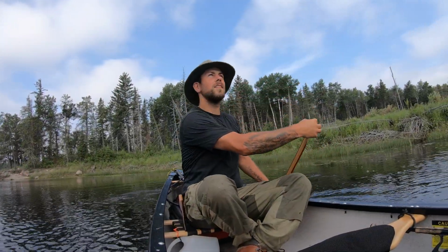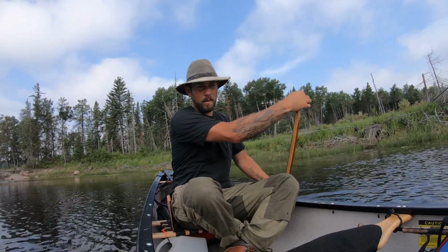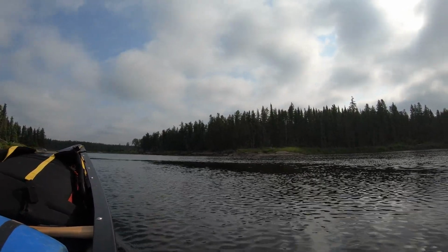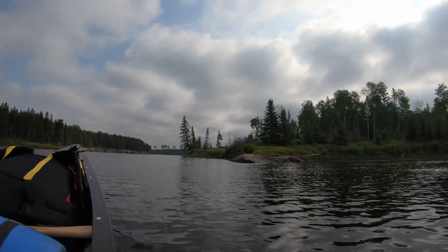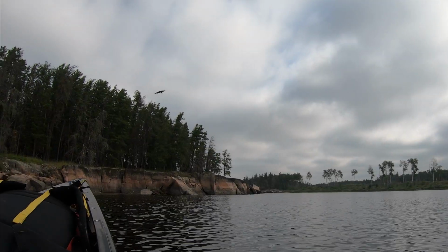The weather doesn't look great. The clouds are sailing by pretty quick from the east. At least it's from the east, because on Lake Winnipeg I'm going to be on the east coast, so if the wind comes off the land, that's not too bad. That means the waves are starting on the side that I am on, so they won't be as big yet. Juvenile bald eagle.